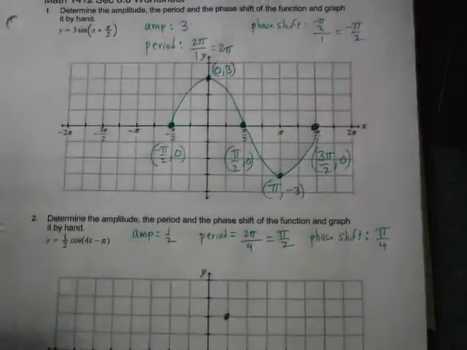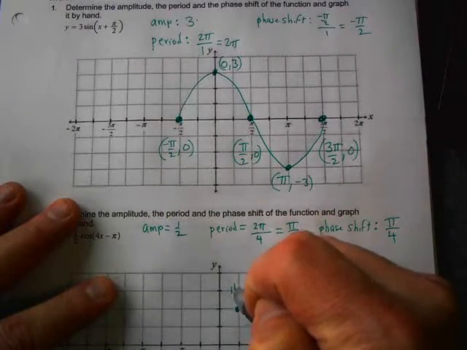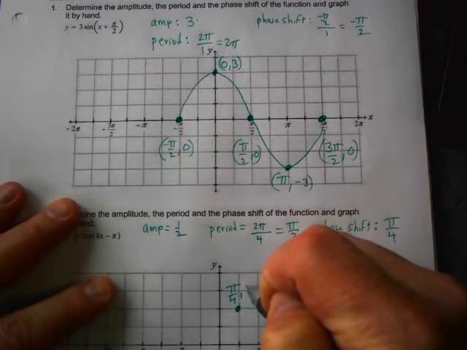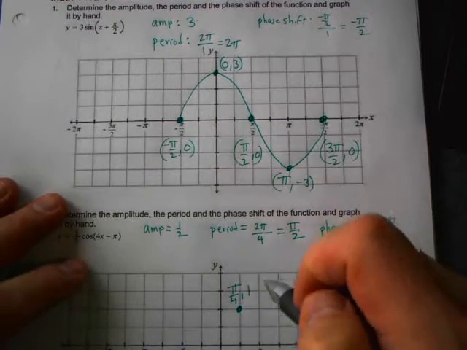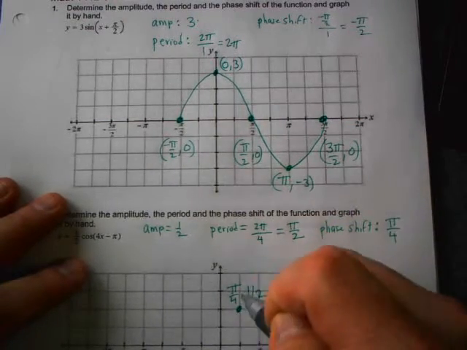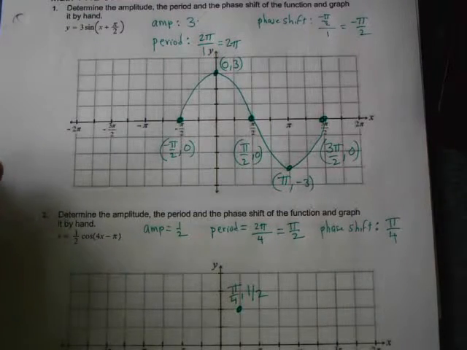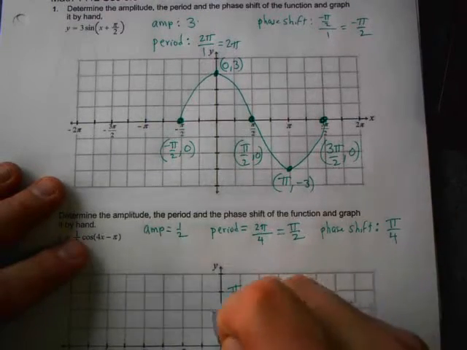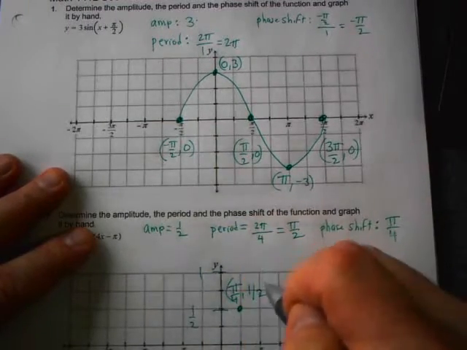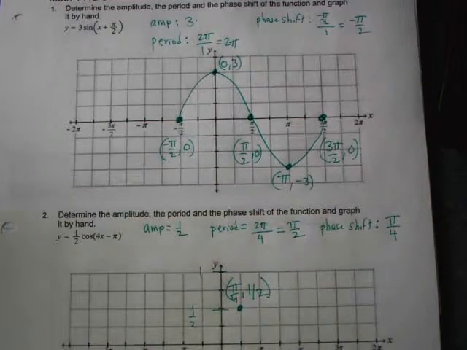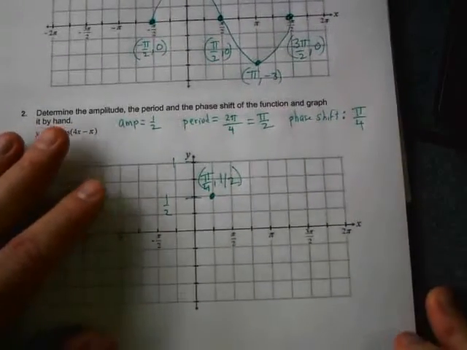All right, so this point right here, I'm going to call this point pi over 4, 1. Oh, no. Oh, well. Good thing is I hadn't scaled my axes, so I can still call it pi over 4, 1/2. So this is a height of 1/2, and this is a height of 1. That's okay. Screwed up, but I can still make it work. Just call it what I need it to be.